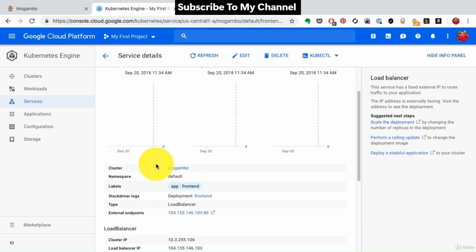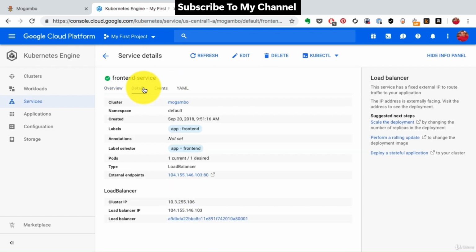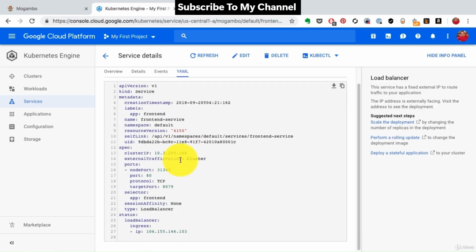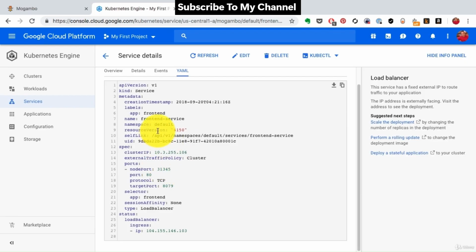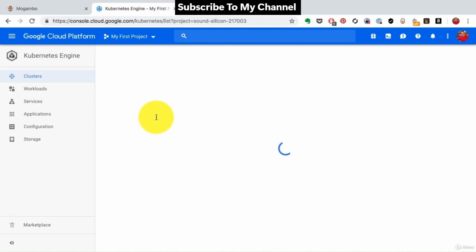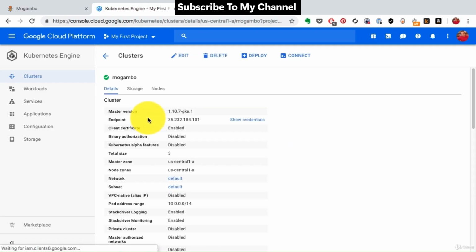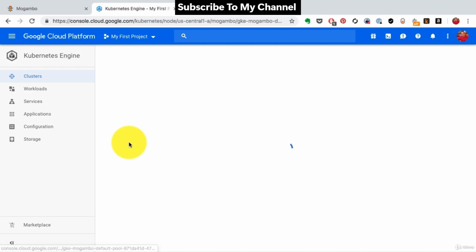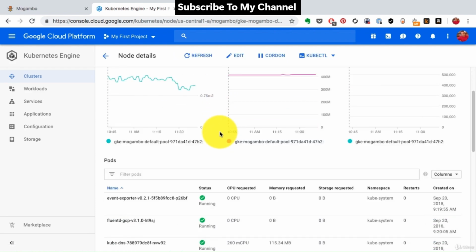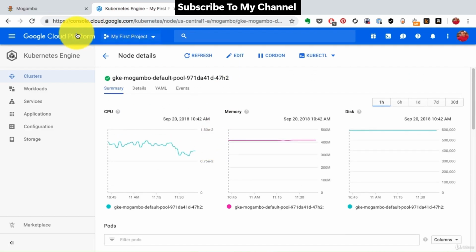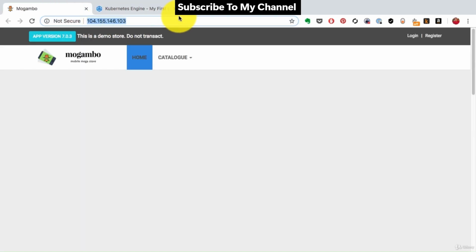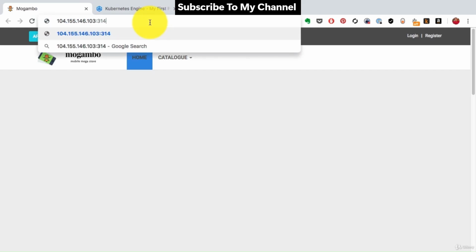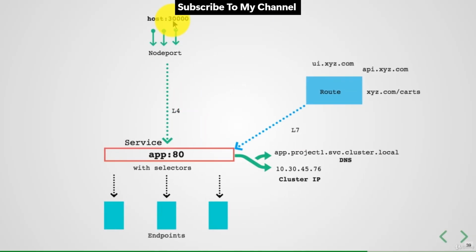In fact, when I created the service, it also created a node port. You would see that in the configuration for the service itself. If I look at the details, I see all the configurations. There's the load balancer that I see here, but it also has a node port defined here, let's say 31345. This is useful if I want to look at any of the nodes. Let's say I have 3 nodes. I can use each node's external public IP address and then use the port to access it. So instead of the load balancer, I can use the node IP and the port, let's say 31455. This is a load balancer IP, so this won't work, but I could do that for the nodes. That is one way of accessing it.